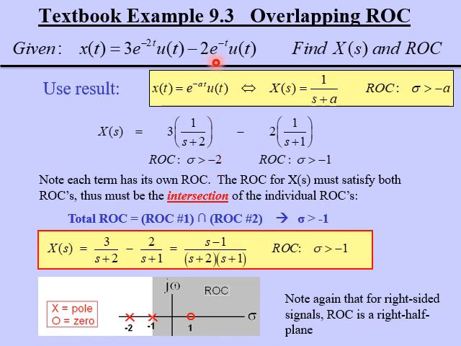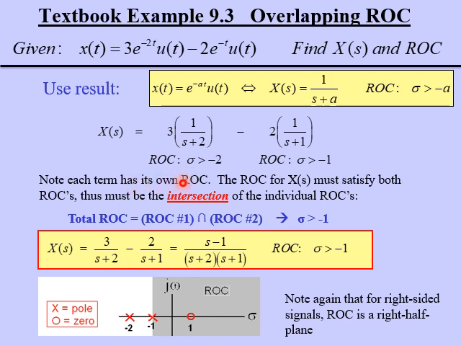All right, now let's move on to the second term. Looking again by inspection, we see that a in this case is equal to 1. So we have 1 over s plus 1, and we have a 2 out in front as a coefficient, so we have the 2 here. And of course, remember there's a minus sign between the two terms, so there's the minus sign here. For the second term, the region of convergence is sigma greater than negative a again, and in this case a is 1, so we have sigma greater than minus 1. Okay, so now we have our two terms, and we also have their corresponding regions of convergence.